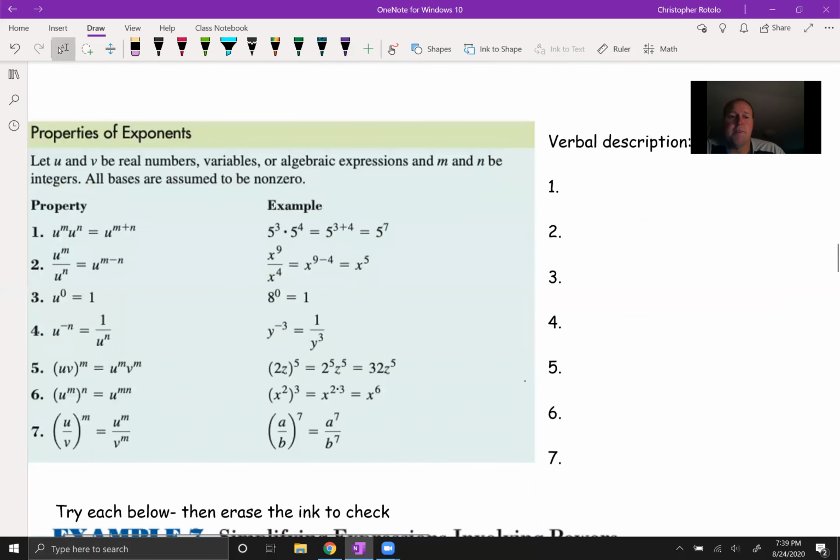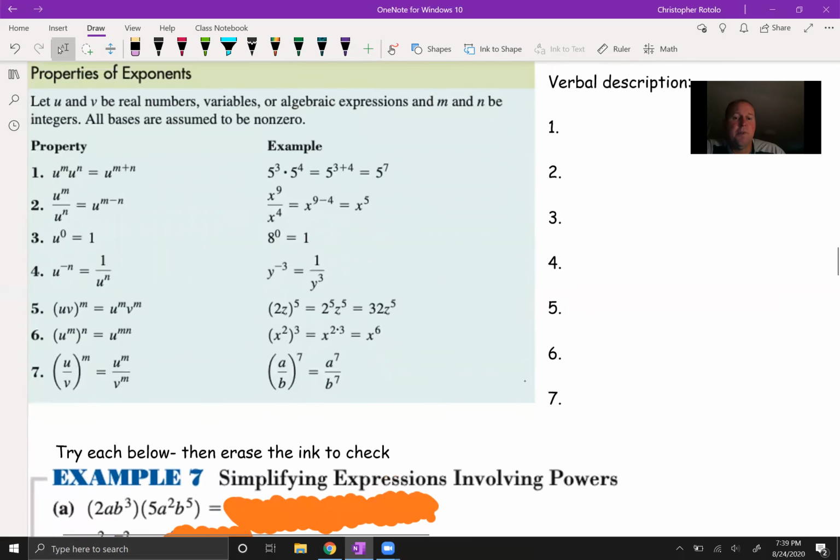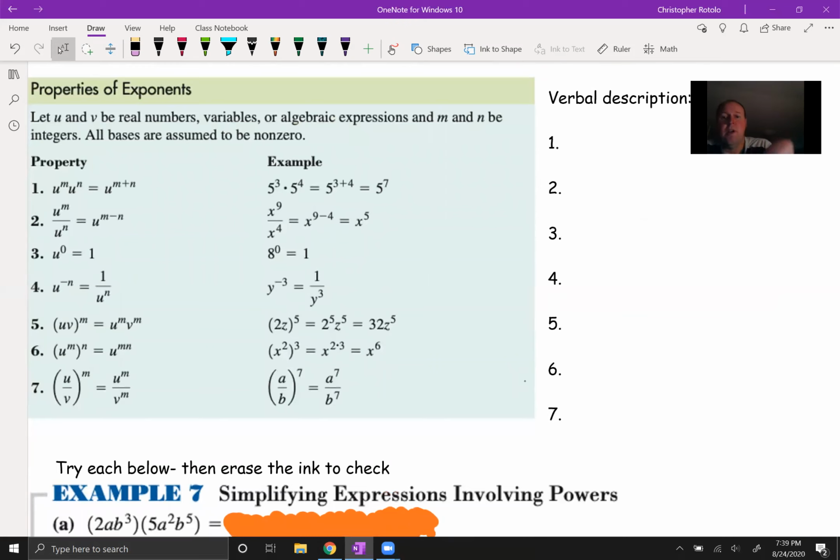Since we're dealing with exponents, we want to review all of our properties here. So I want to give you a chance to go ahead and type those in here. So remember, under your draw on the far left, you have this type text. You can go ahead and jump those right in there. Okay, so I have the property and the example. Right now, I don't really care if you know the name of the property. I want to make sure you know what to do with it.